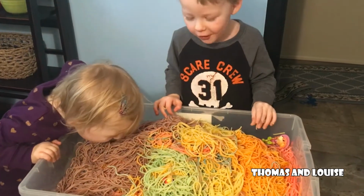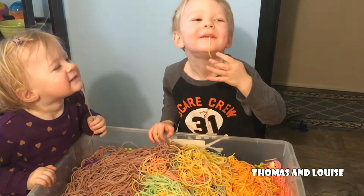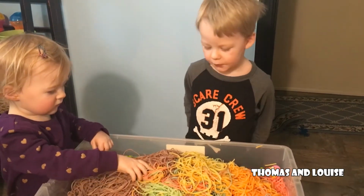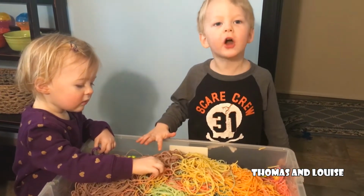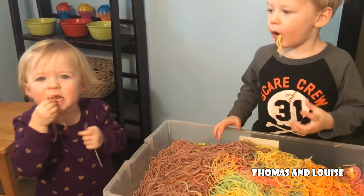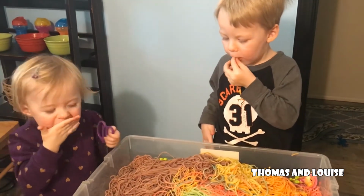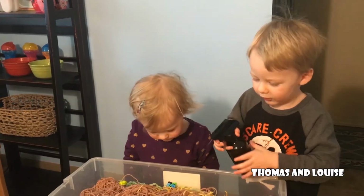You guys are so funny. This is my pink. It's good. Does it taste like a rainbow? Yummy. I'm gonna try all the colors. I'll try the pink one. Yummy. I got all the colors. Which one's your favorite color? Purple. Purple?